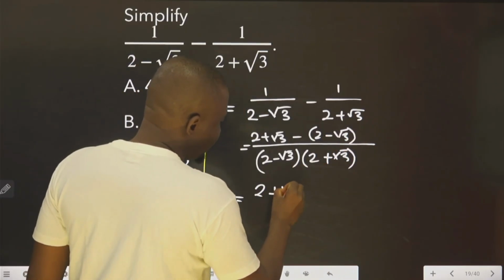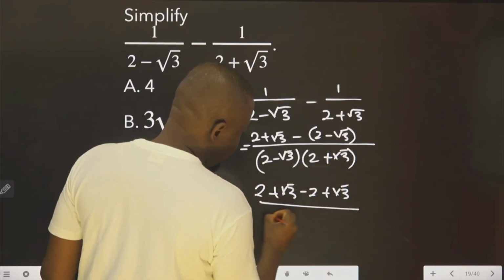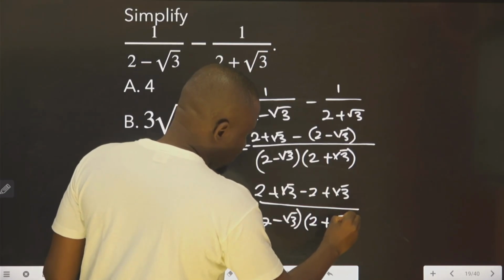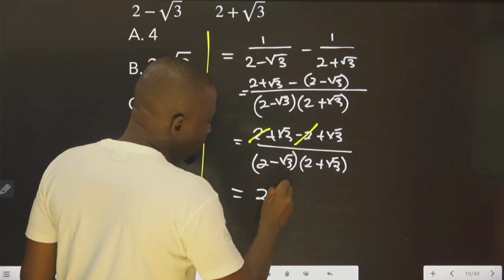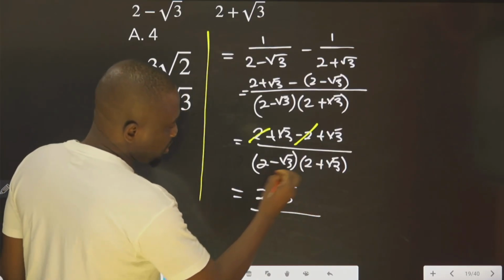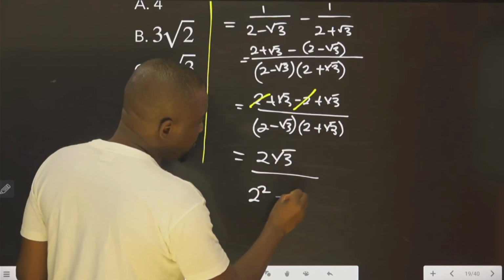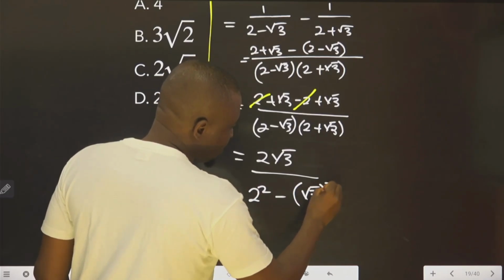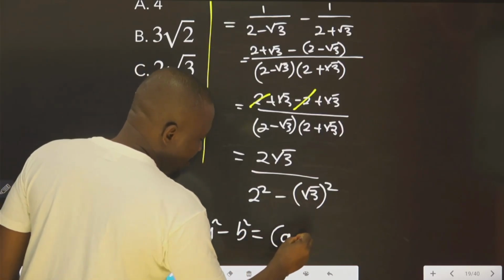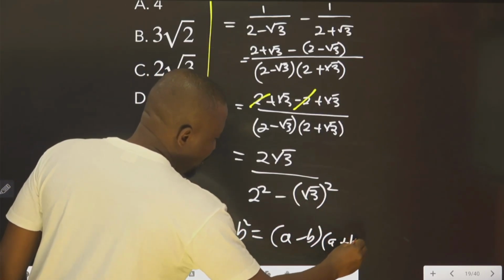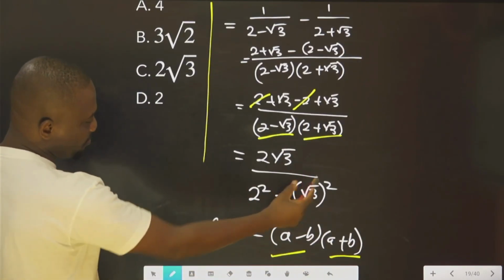Then we do this, minus 2 plus this. Okay? So this and this will cancel. This will give us 2. Now, we work this out. What is the meaning of this in shortcut is 2 square minus this square. You understand? A square minus B square is also A minus B, A plus B. That's what we are doing here. We put it in this form. Okay?